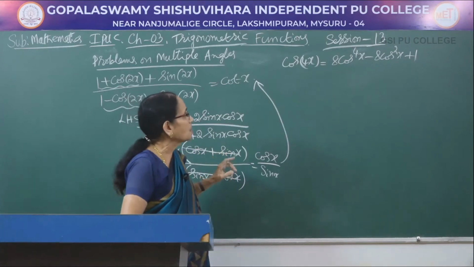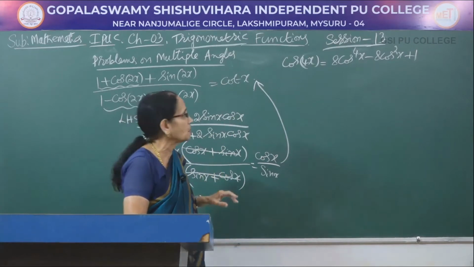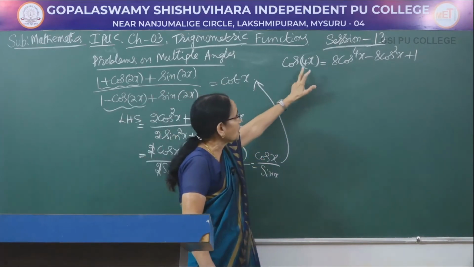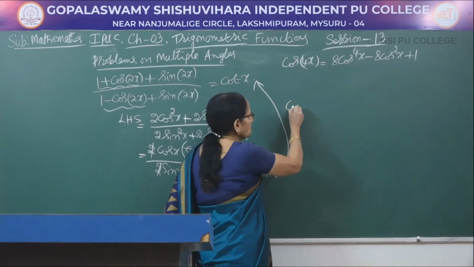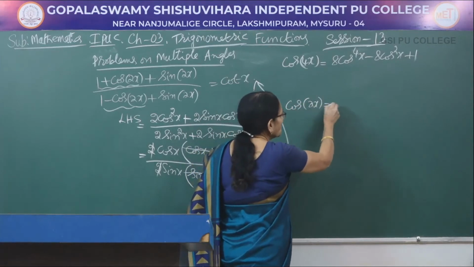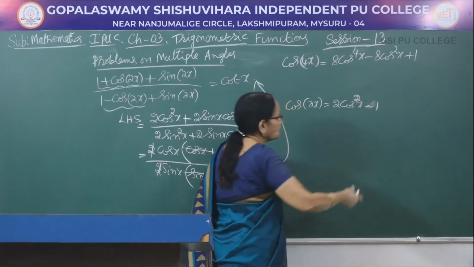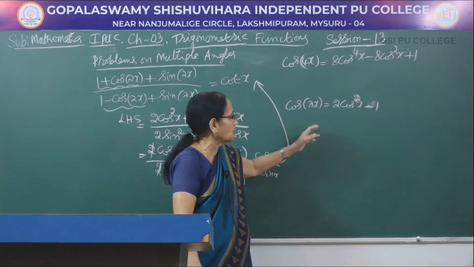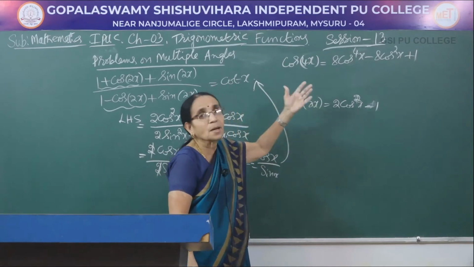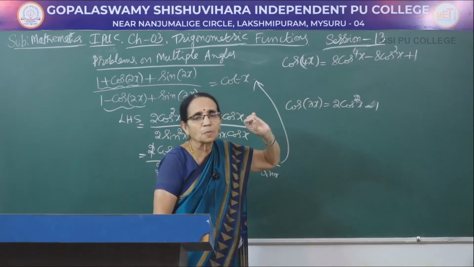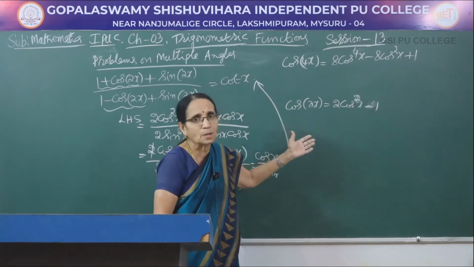Now, when I gave you the formula for the multiple angle 2x, I had said that whatever angle is present on the left hand side, the angle on the right hand side would be half of that. For example, cos of 2x equals 2 cos square x minus 1. I had explained all these things when I derived the formula. If 2x is there, the right hand side would be half. So, that can be applied to any other angle. That is why we teach you only the formula for 2x and 3x. Any higher angle certainly could be expressed using any one of them.